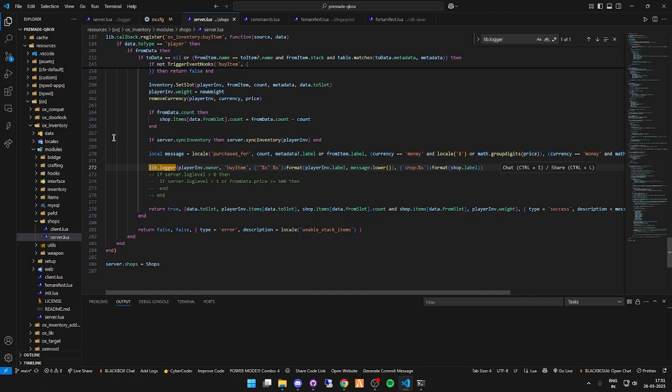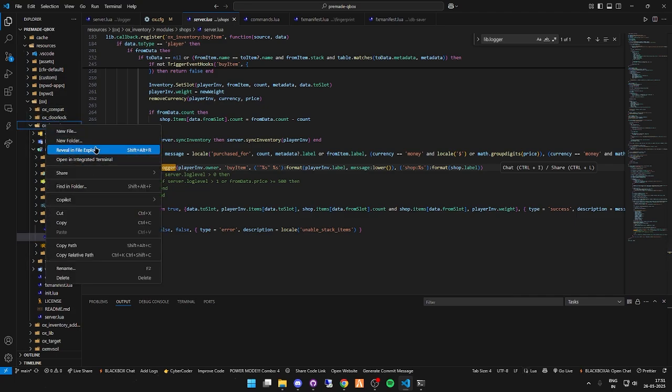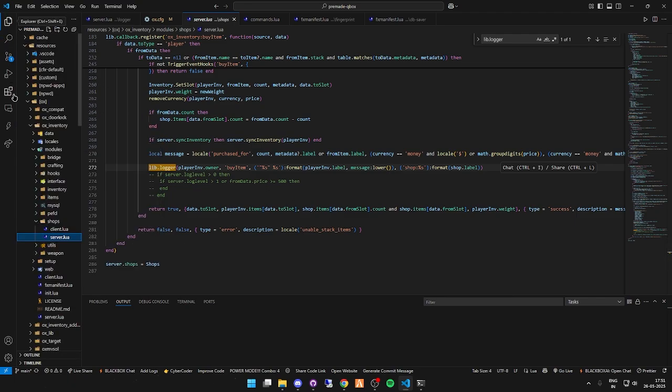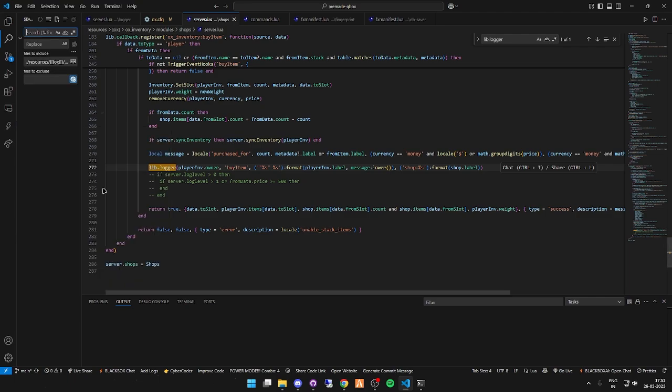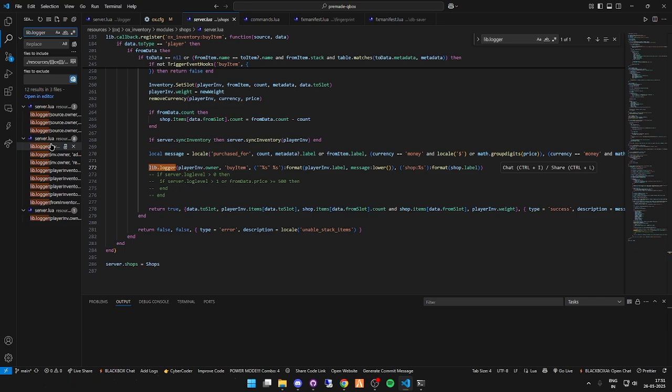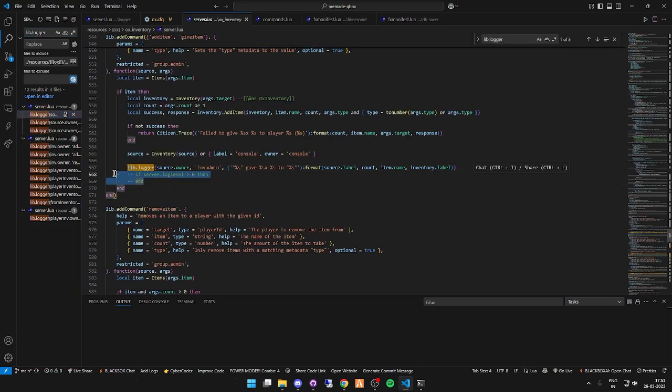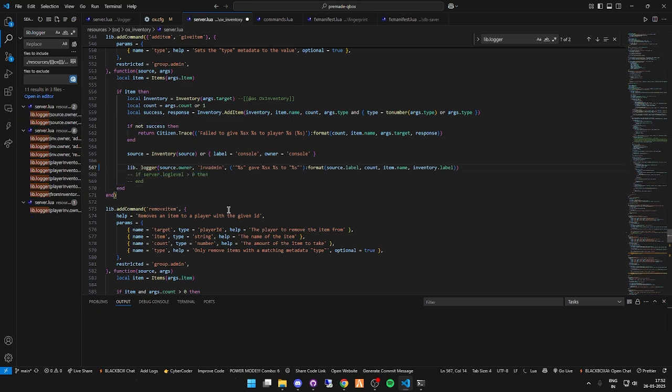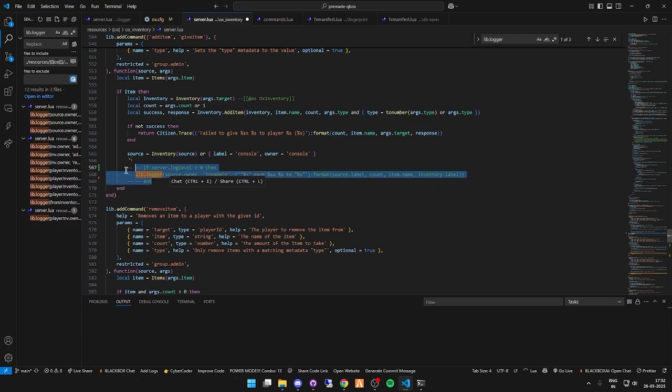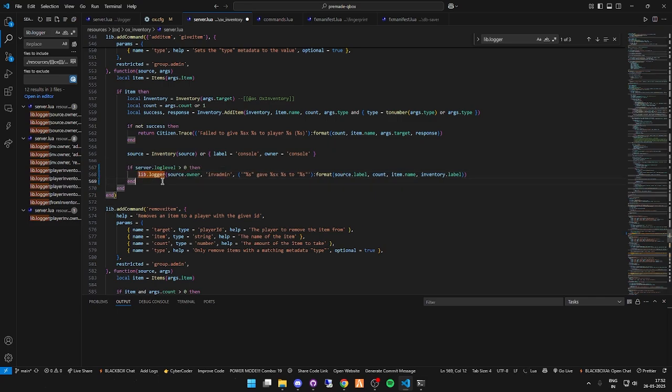or what you can do is simply right click here, find in folder, and search for library.logger. So here all the functions from library.logger will show up, and it will look something like this.